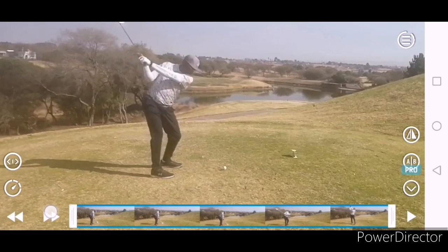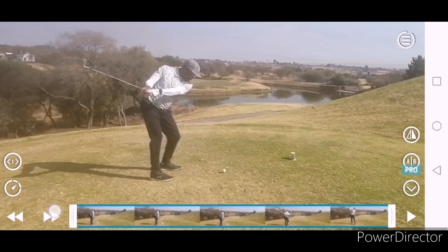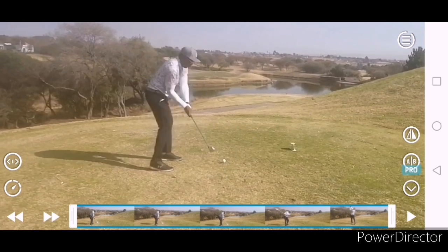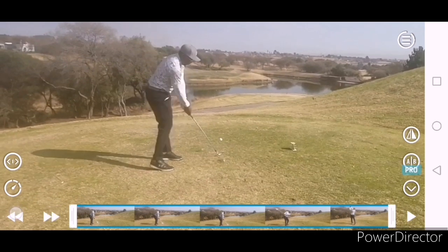Slight change of posture there as the right leg straightens, the head moves up. Change of direction really good, swing plane good. Face a bit open.